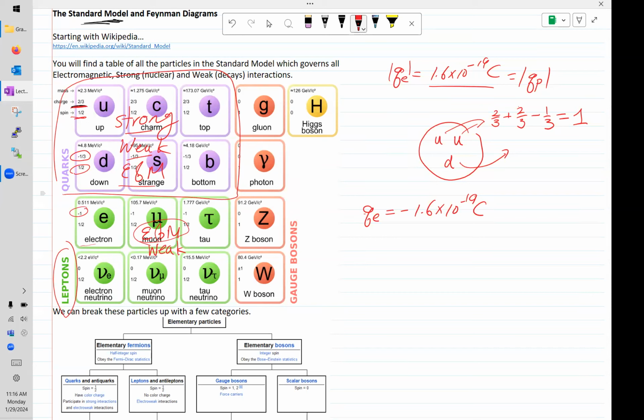The difference is that in the quark sector all of them have electric charges, whereas in the lepton sector there are those called neutrinos. The word neutrino hopefully rings a bell of something that's neutral, which means they do not have an electric charge. The only thing they interact with is the weak force.